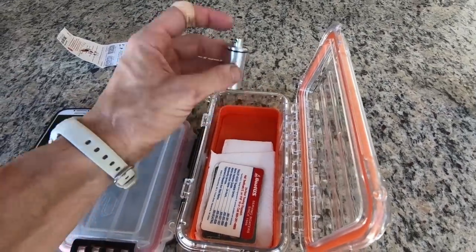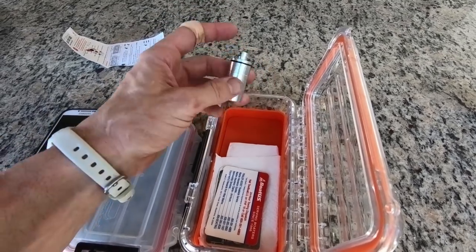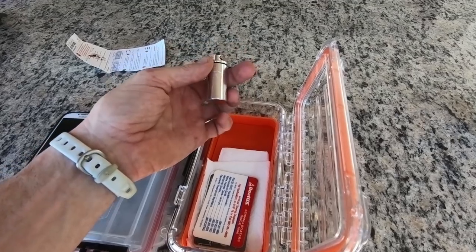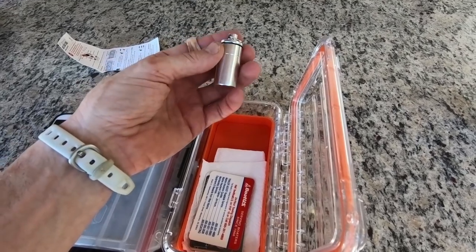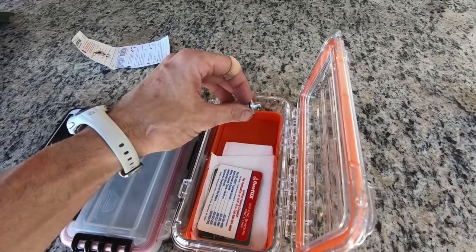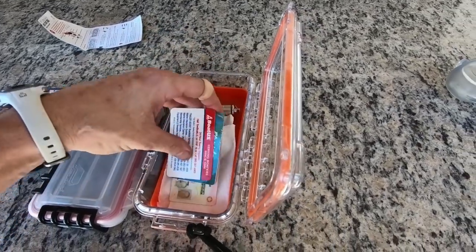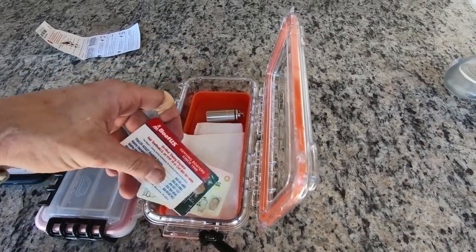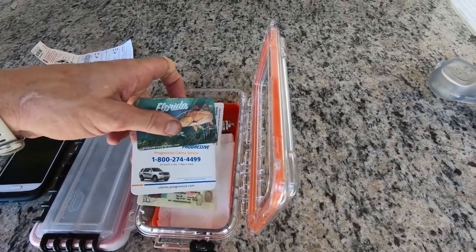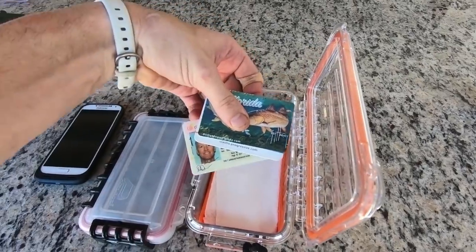A little pill container. I keep some Benadryl and some Motrin in the event that somebody was in trouble. Also some Dramamine in there. If you have somebody with a jellyfish sting or an allergic reaction, that Benadryl may help you. And of course, my BoatUS card, my fishing license, my insurance card, and my driver's license.